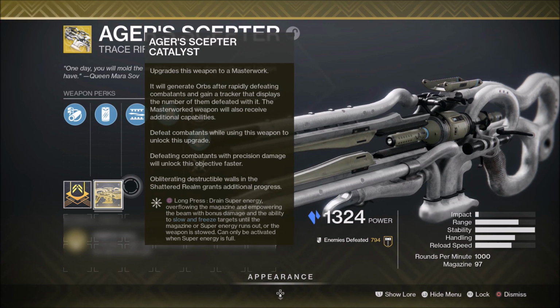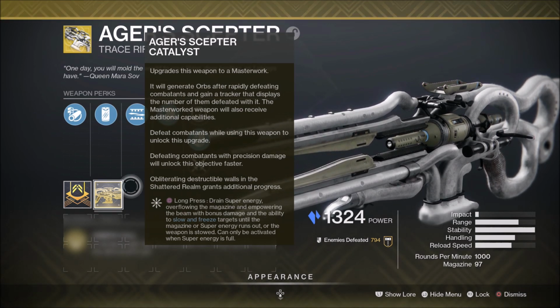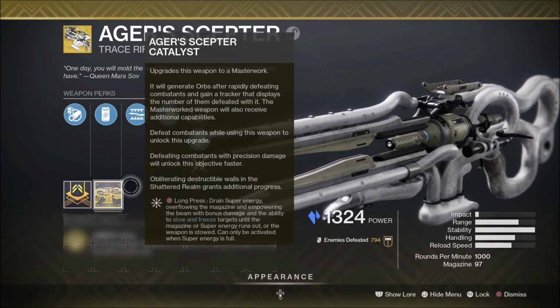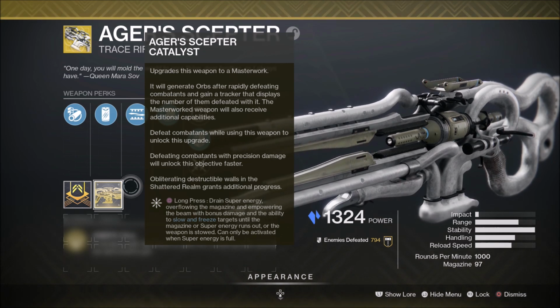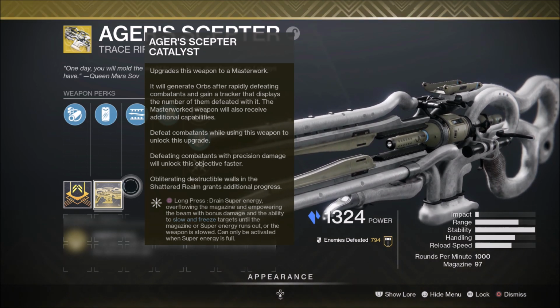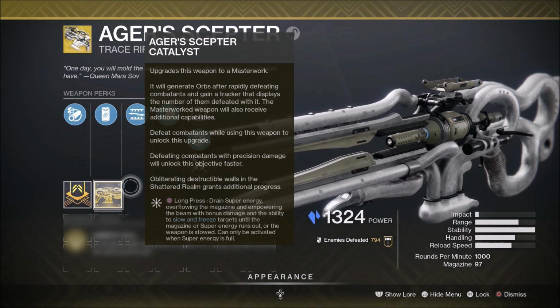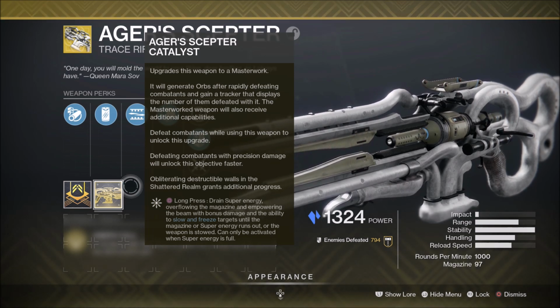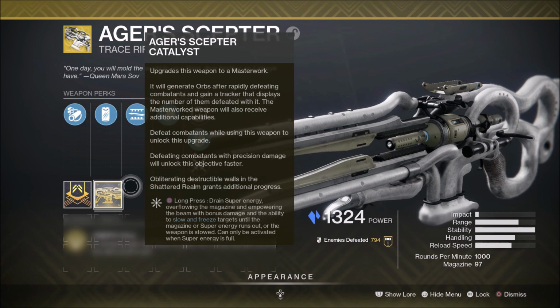So before we get into the build, let's take a look at the exotic Agriceptor and its catalyst, and the catalyst is dropping in the game right now. So let's go ahead and read the description of what the catalyst does. The catalyst reads: long press the reload button to drain super energy, overflowing the magazine and empowering the beam with bonus damage, and the ability to slow and freeze targets until the magazine or super energy runs out, or until the weapon is stowed, and can only be activated when super energy is full.